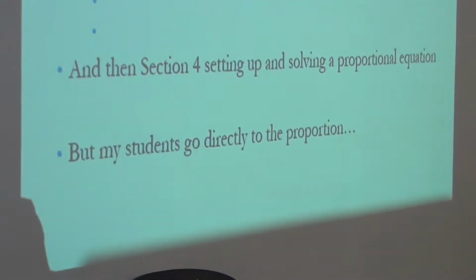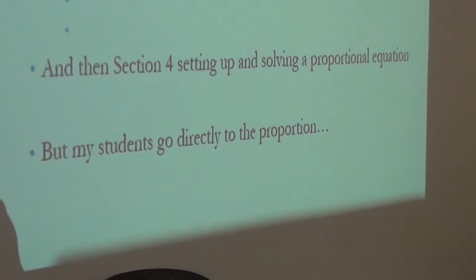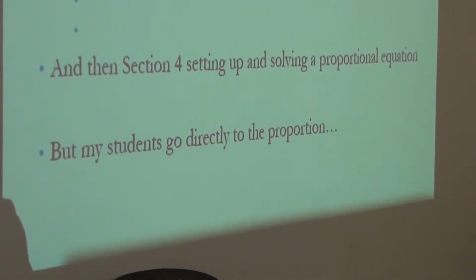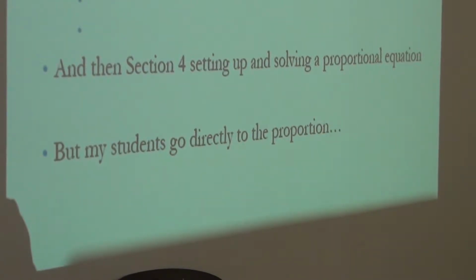But now, let's see. So again, I just put a note at the bottom: some of your students go directly to the proportion. Are they sometimes setting up the proportion incorrectly? So then, would a table sometimes have helped? That's a little bit of a tug of war with our students. We have to figure out how we handle that. Anybody want to share something about how they are addressing that?